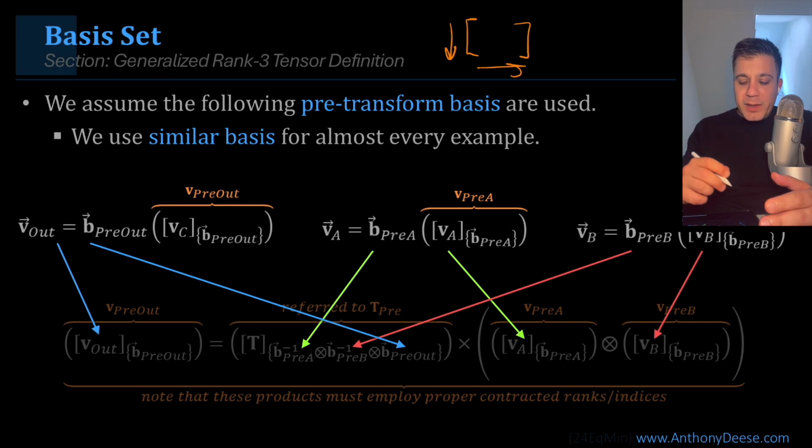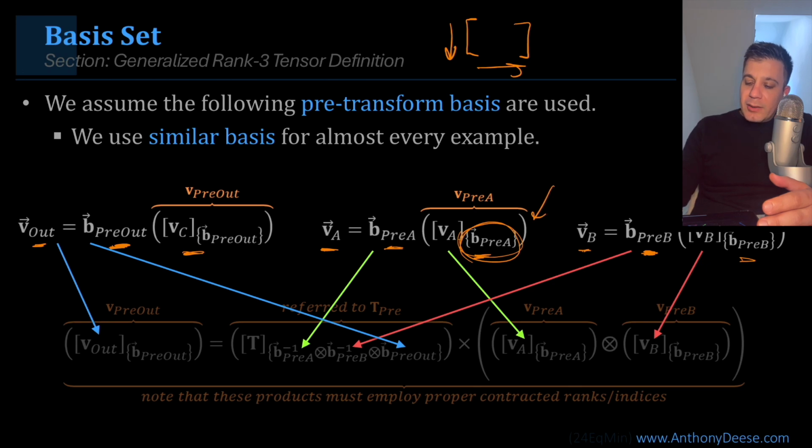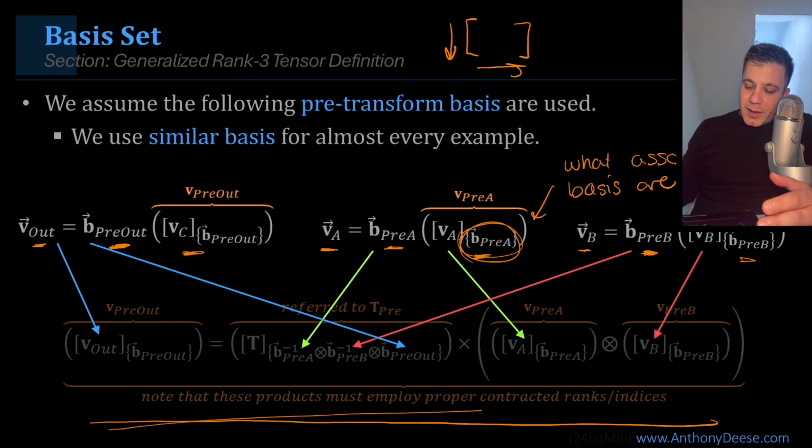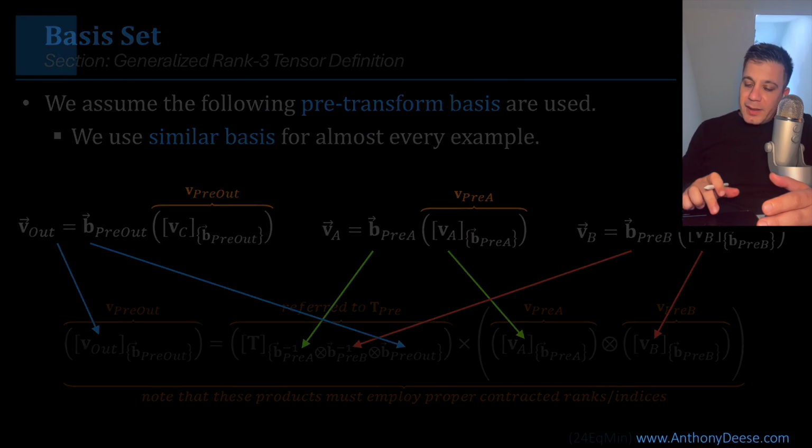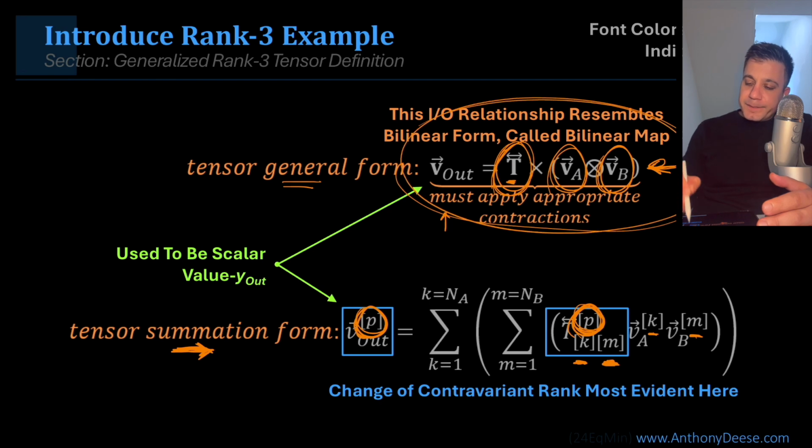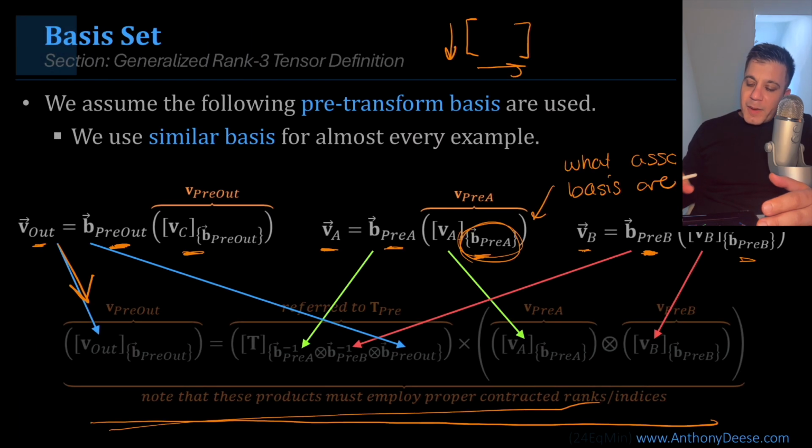Like how we did for the linear map, we need to define basis sets for our output vector as well as both input vectors. So V out, the primal vector, is composed of its pre-transform basis set as well as its pre-transform coordinates. The input A, the product of its pre-transform basis set as well as pre-transform coordinates, and the same thing for VB. If you remember, this subscript right here is simply telling us what the associated bases are. And then down here, all we've done is simply take these values and substitute them into the equation here. Since we're going to spend more time diving into this type of expression, I'm going to put off a more detailed explanation for a minute or two.